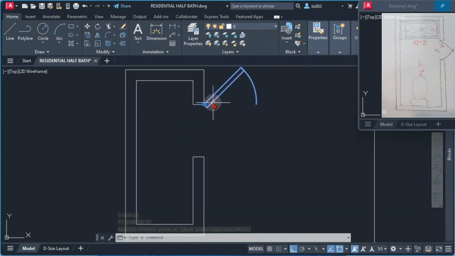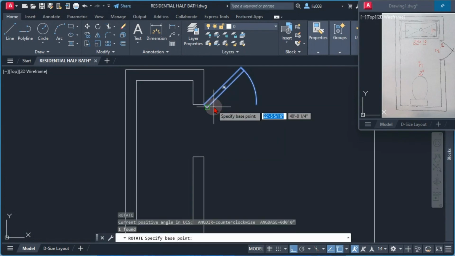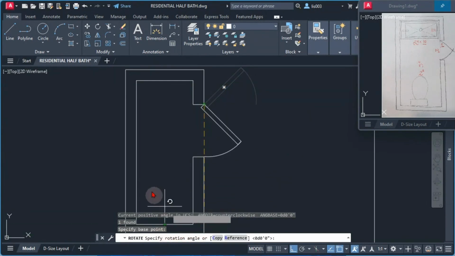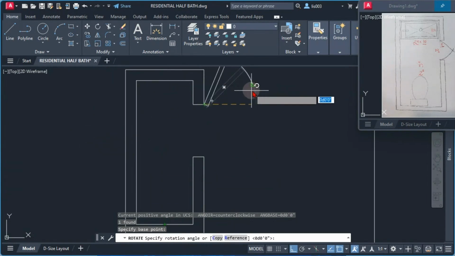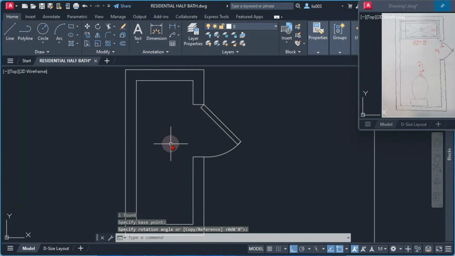Here I need to rotate my door, and let me introduce you to the rotate command with its keyboard shortcut RO. Once I do that, the instruction says specify base point, which would be over here, and then specify rotation angle. That means depending on how I move my cursor, it will rotate. So I'm going to click so.